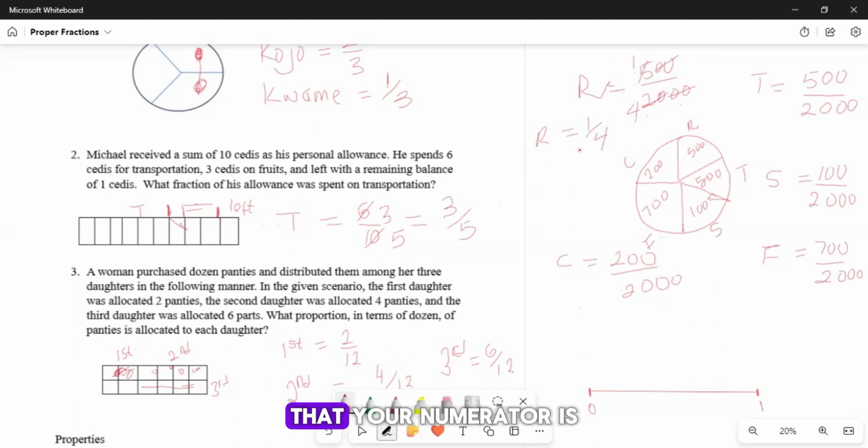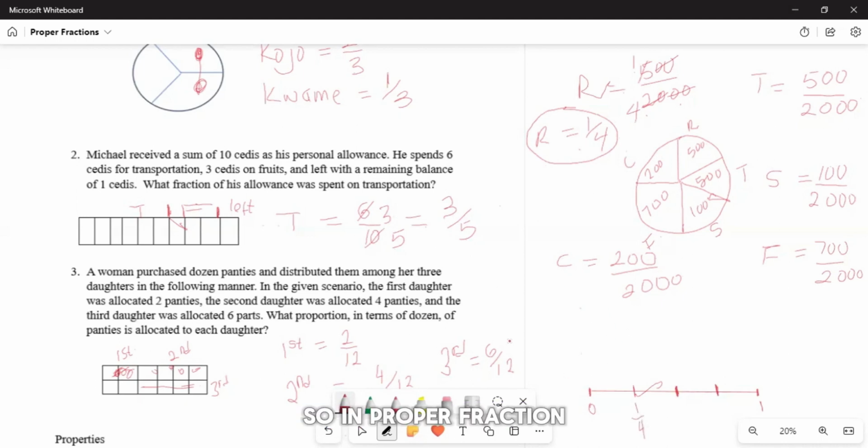In all, you realize that your numerator is smaller than the denominator. What it means is that if we have a proper fraction like the one that we just represented over here, then it lies in between 0 and 1. Now let's look at it. So we have 4 divisions because the denominator is 4. So 1, 2, 3, 4. So the first one will give me 1 out of 4.